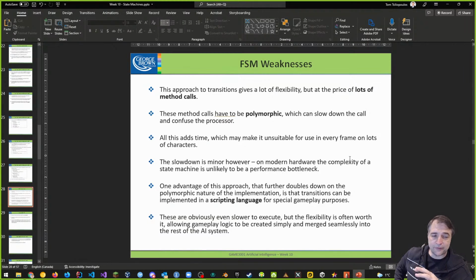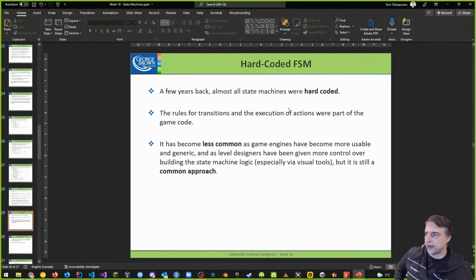If I was doing this, however, for thousands of AI units, let's say across a massive battlefield, that would be a different case altogether. Maybe this wouldn't be the best way of doing things in that particular case. We might want to use decision trees. If the decision is really simple, a true-false kind of condition, decision trees are the way to go because they're much quicker than finite state machines. Sometimes, especially when you're a beginner, you start off with a hard-coded state machine instead of a class-based, object-oriented state machine, the way we just talked about. That was the harder way of doing things in many ways.